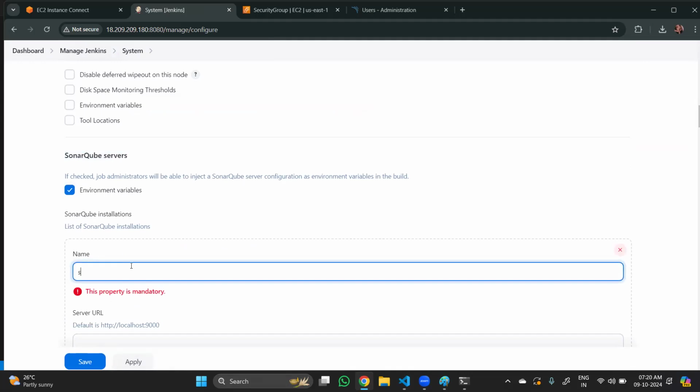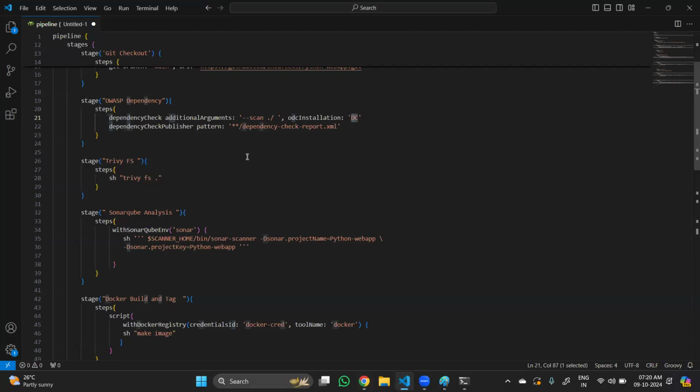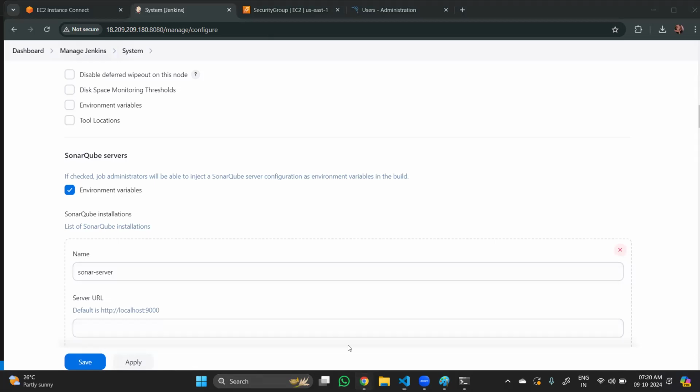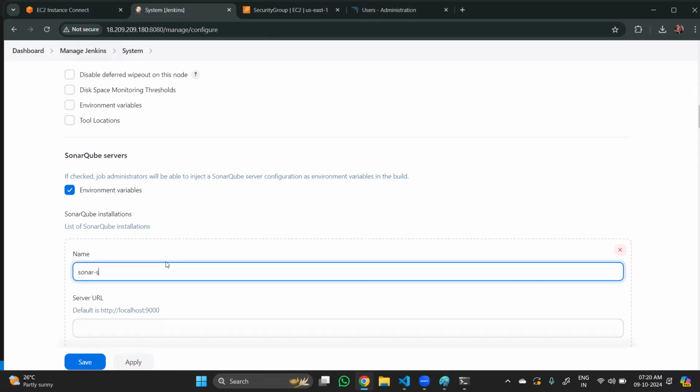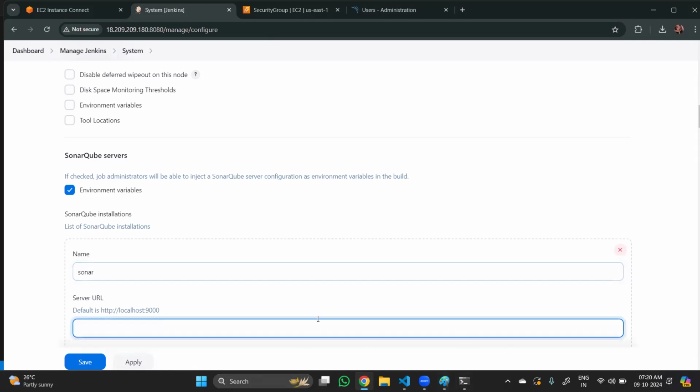Then the name, Sonar server. Sonar is fine. I think that is the name we provided in the pipeline.